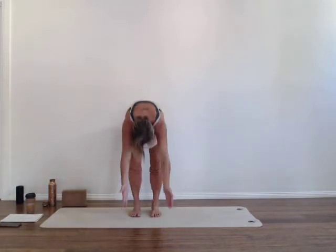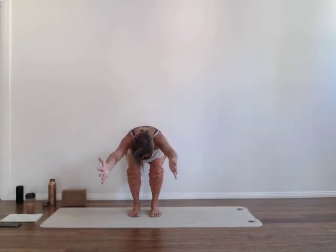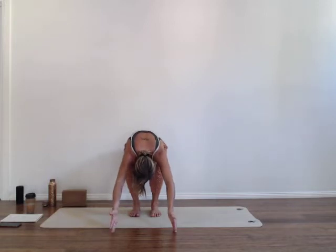Come all the way up, straight legs. Inhale. Sink into chair as you exhale. Inhale, chest lifts. Forward fold for 8, 2, 3, 4, 5, 6, 7, 8.